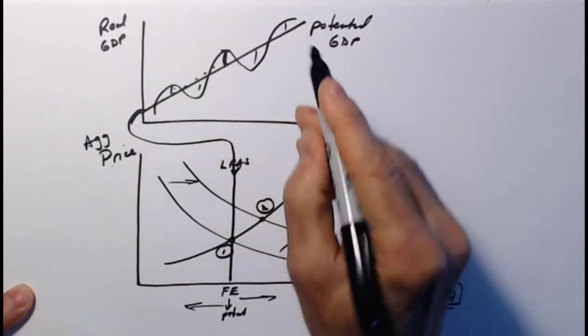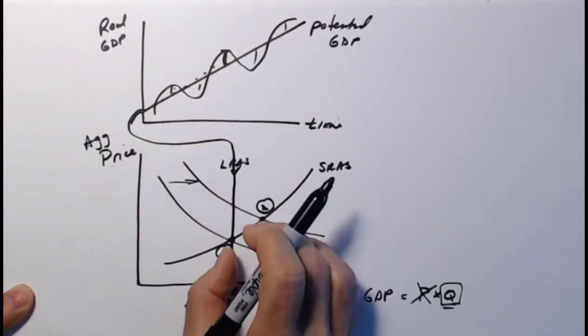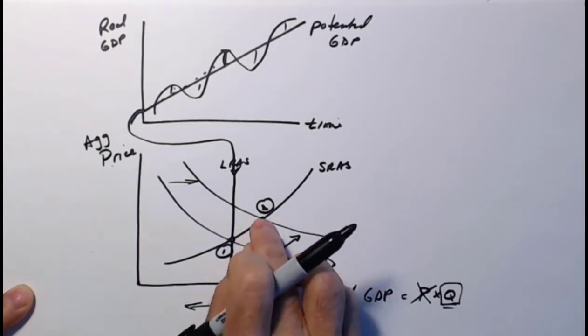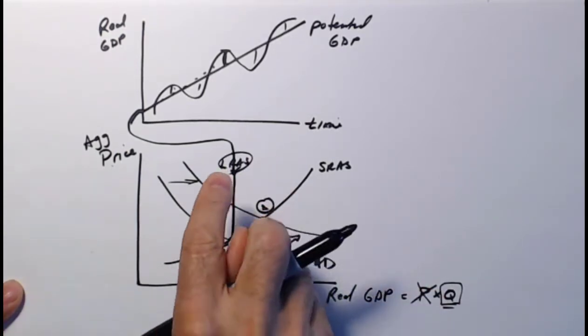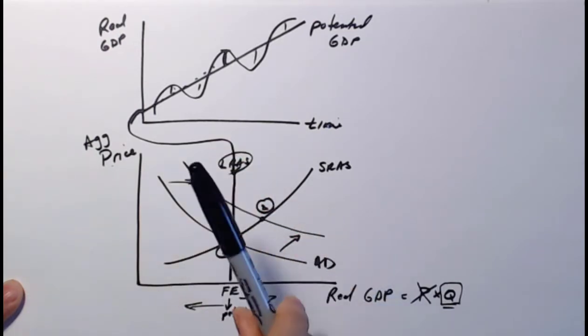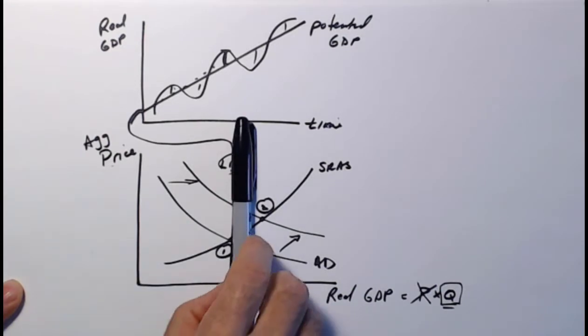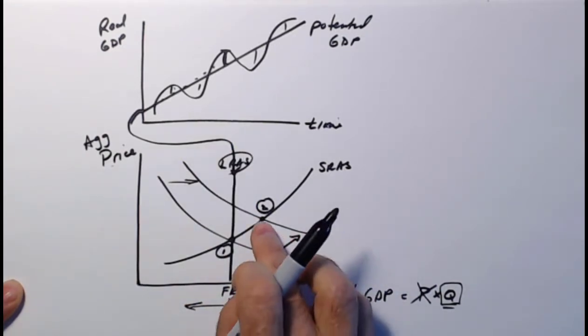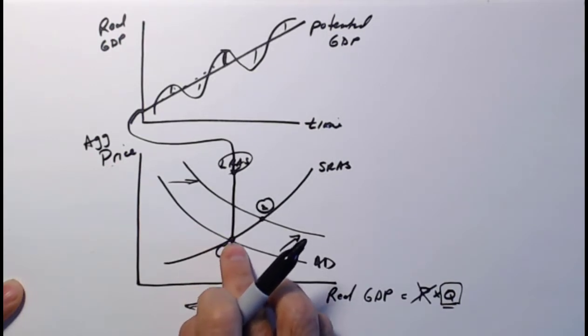And then when we have this economic boom, here we have it above potential. And so that's a short-run fluctuation, because ultimately we're going to get back on the long-run aggregate supply curve. So in the long run, we'll always be on that line right there. So, short-run fluctuations. So how does the economy get back? How does it snap back to the long-run aggregate supply curve?